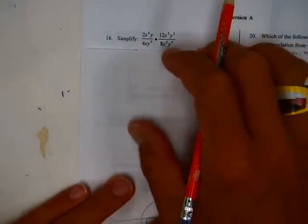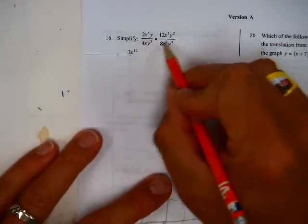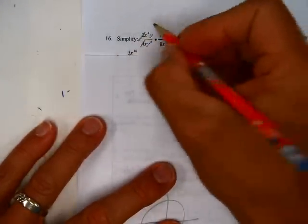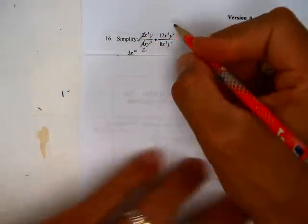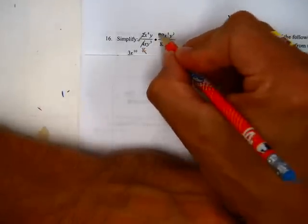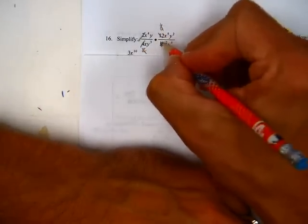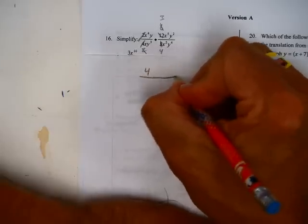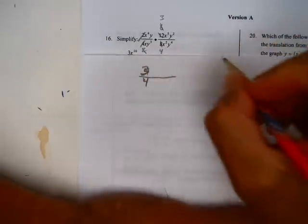All right, we're simplifying, okay? We've got 2s and 12s and 8s, a lot of things that can reduce here. First of all, I might suggest we just start canceling these guys. That's the 2's gone. You're left with a 2 on the bottom. 2 also goes into 12. You can do that as well, leaving you with 6. And 6 and 8, we did that before on this same very review sheet. Leaves me with a 3 on the top and a 4 on the bottom. So we can start there. 3 on top, 4 on the bottom, as I said.